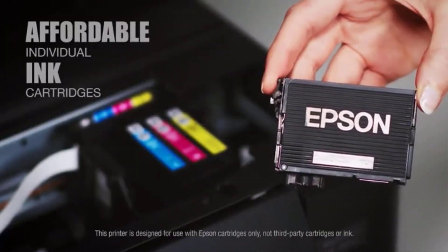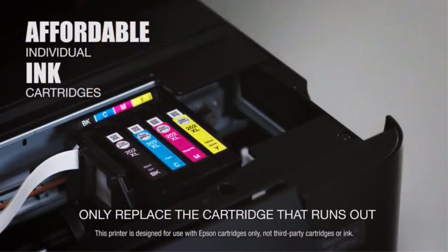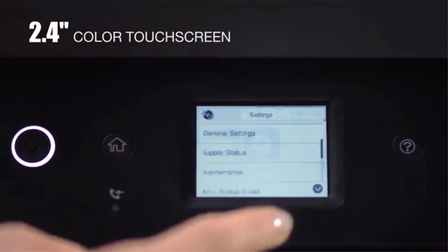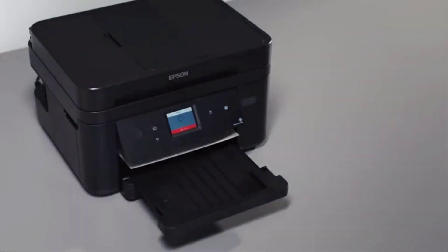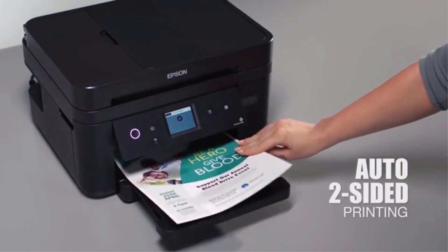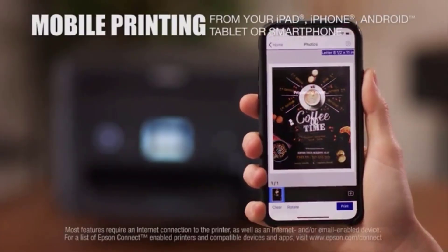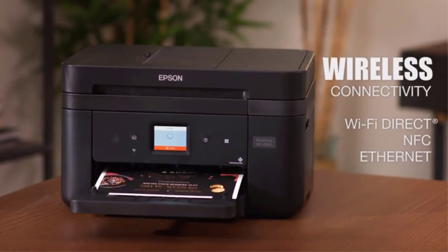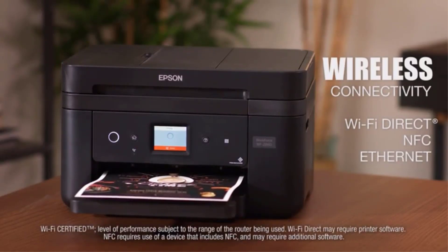It produces high-contrast and sharp images without any blur due to its ability to produce a maximum of 9600 x 2400 color DPI. The easy-to-use printer is suitable for entry-level artists — all you have to do is put your paper on a tray and wait until the design comes out. Its ability to work on a large design can be a major advantage in terms of printing large t-shirts. You can also connect the printer with your smartphone using the Canon Print App.